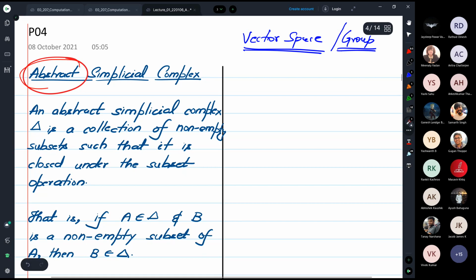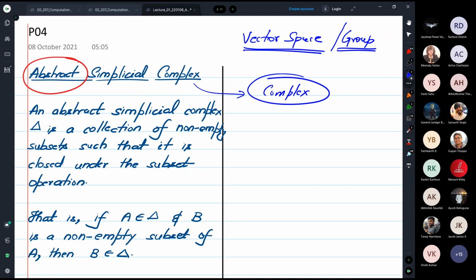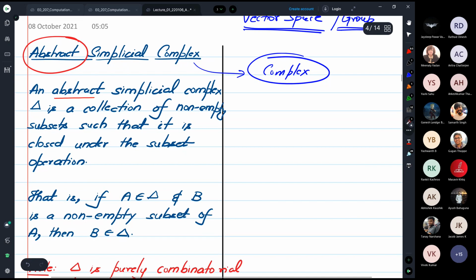That's why we say that what we are going to define now is referred to as an abstract simplicial complex. However, later on in the course, we will be sloppy and stop saying abstract simplicial complex. I will either say simplicial complex, or be even a bit more lazy and just call it a complex. This is just for convenience. I don't want to repeatedly say abstract simplicial complex. Let's now look at the formal definition of what an abstract simplicial complex is.